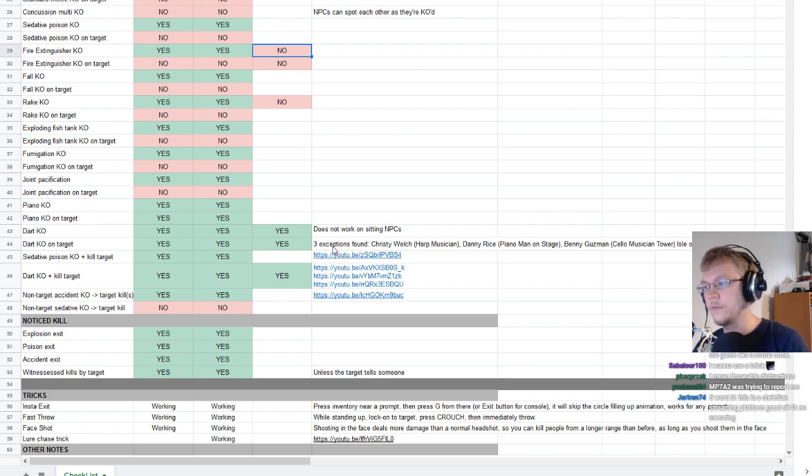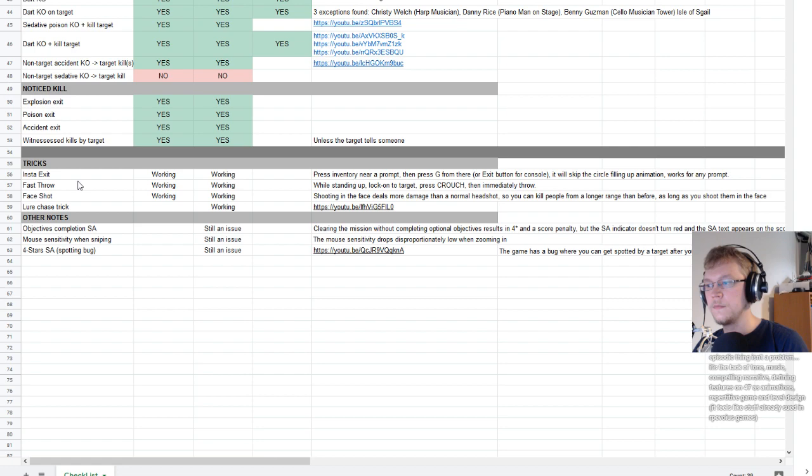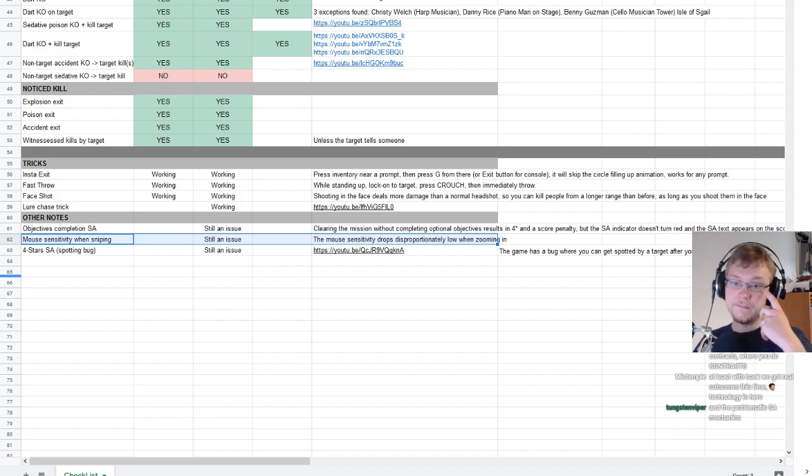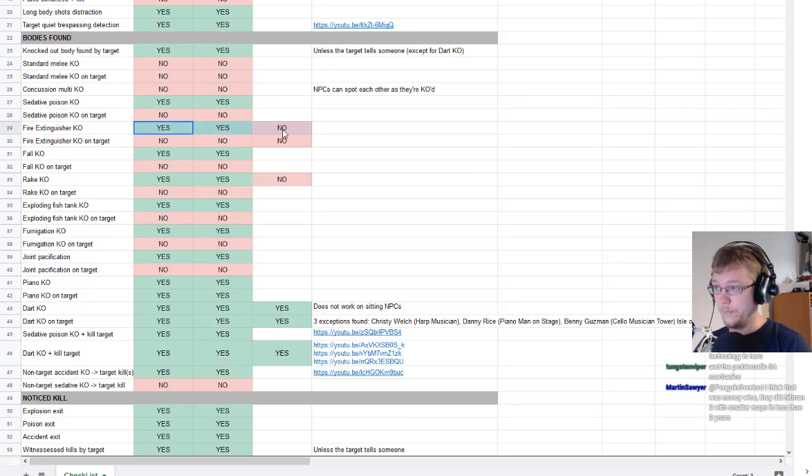Anything else in here that I should really check out? I mean, I'm guessing that just about all of this is gonna be the same as before. Doesn't seem like there's any reason to assume otherwise. Oh, mouse sensitivity on sniping. That's something I will test when I actually get my hands on the sniper map. Yeah, I don't really feel the need to test out more of this. That is massively disappointing, I will have to say.